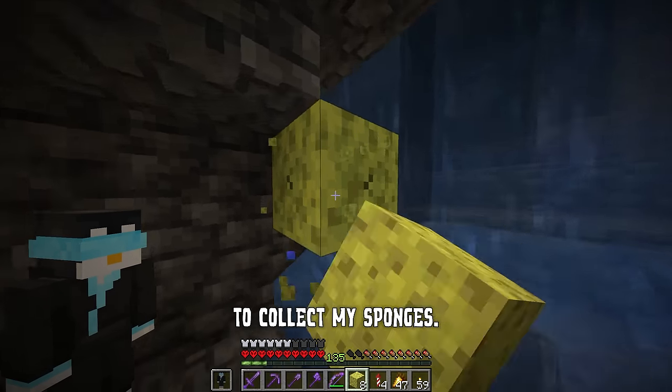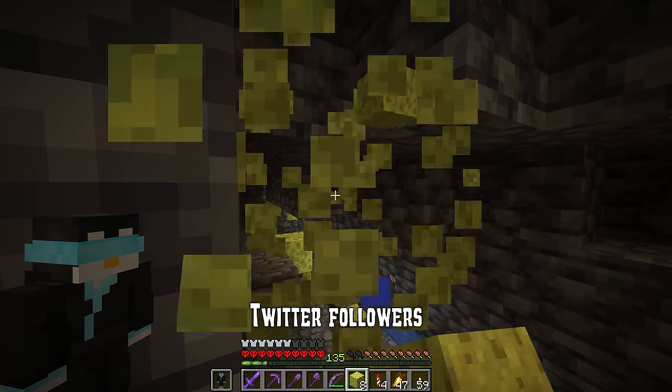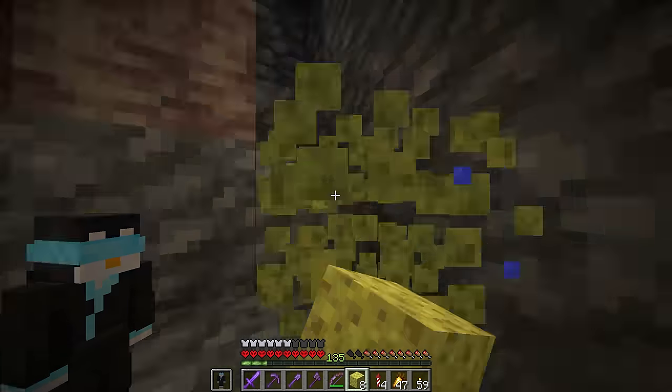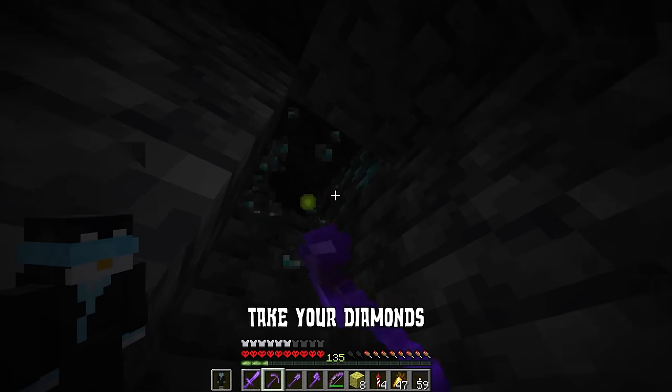Okay, I'm just gonna collect my sponges. I'm just gonna leave it like this. You know, if you guys get me to 100,000 Twitter followers before 2022 is over, hey, I left you a project. Here you go. You can come in and get rid of the underwater cave. Okay, I believe I collected them all. And I take your diamonds.